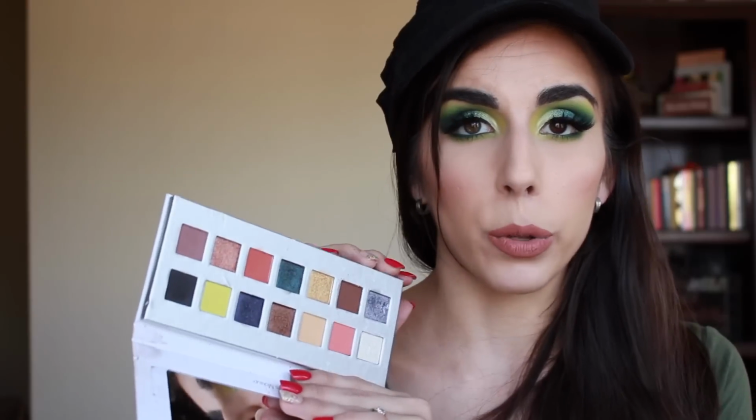I will say though that for this formula, I did have to use a glitter glue because it is that type of metallic kind of foiled formula that is not silicone-y, but it is almost that creamy consistency that if I put it on my eyes, because this eye is a little more hooded, I will get a ton of transfer into my crease by the end of the day, which I personally just don't like, especially if I take the time to cut my crease. I don't want it transferring all over the place.